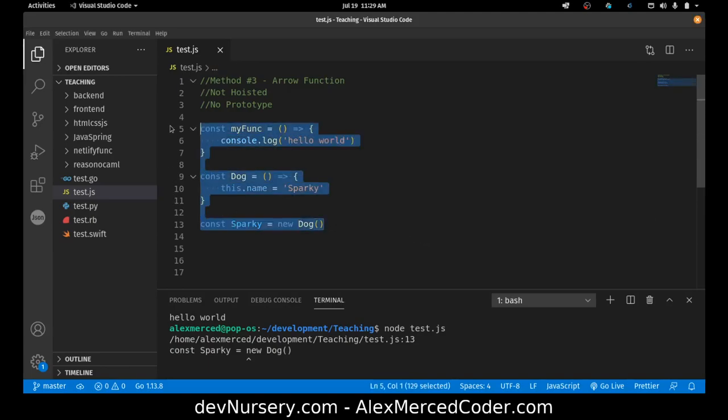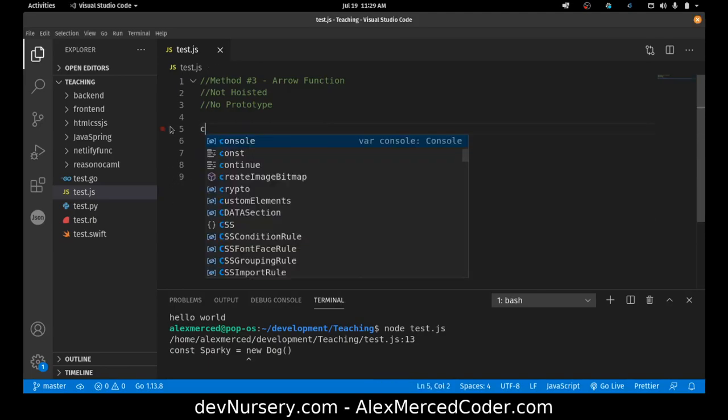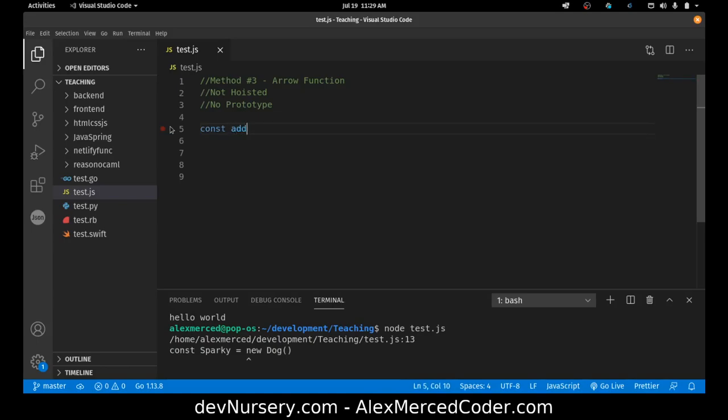So if I wanted to create a function that adds numbers, let's say const addNums, it's in the parentheses where I can define variables to represent data that's going to be passed in. These are referred to as parameters. We'll keep it simple, x and y.